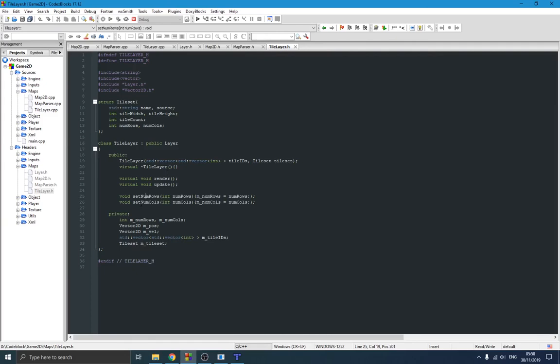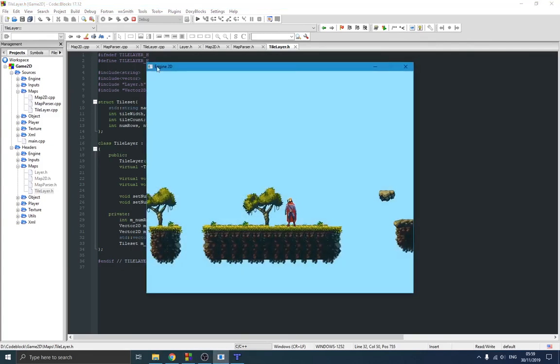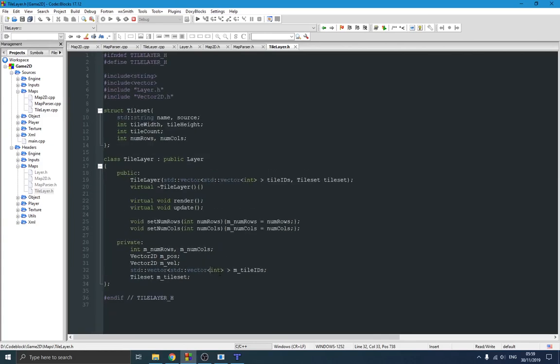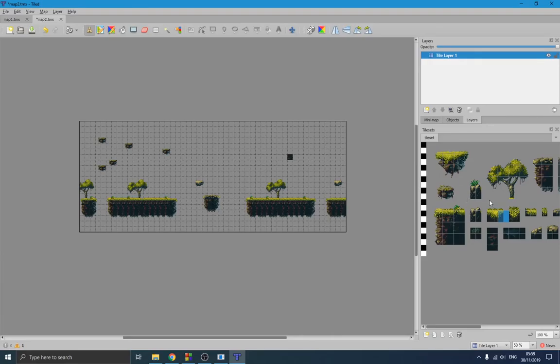So as I said, this guy is pretty simple. A layer simply has this two-dimensional matrix. It's a two-dimensional matrix, as you know, because our screen right here is a two-dimensional matrix. It's divided by boxes of 32 by 32 pixels, and each tile is 32 by 32 pixels, and we have all those boxes here. That's why we can reference it as being a map, and each value in this vector right here, in this matrix right here, represents a box of 32 by 32, where the value represents the tile set ID in this tile set right here.